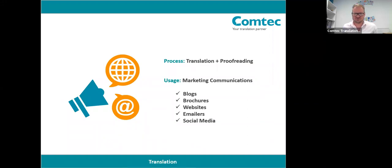For marketing content, we recommend a professional translation approach. We recommend this for content like blogs, brochures, websites, emailers, and social media content. This process is carried out by a team made up of a professional translator and a second linguist who acts as proofreader, both of whom will possess experience in your sector and marketing communications. They will work together to develop translations that are fluent, accurate, effective and culturally appropriate in terms of style and tone. With a translation and proofreading approach, the translations will respect the content and messaging of the original, while still being in line with your style and tone requirements for each market.